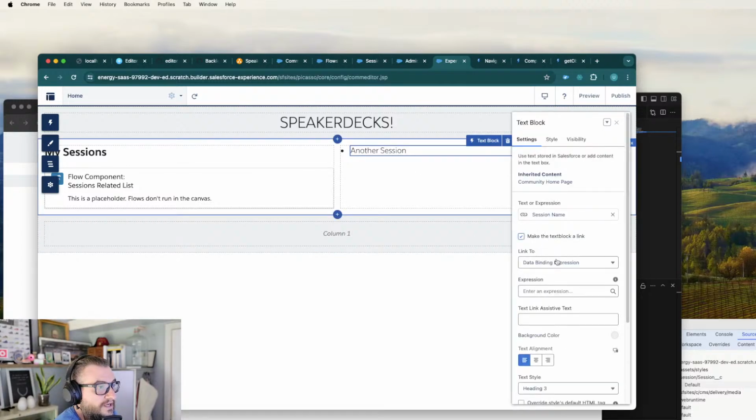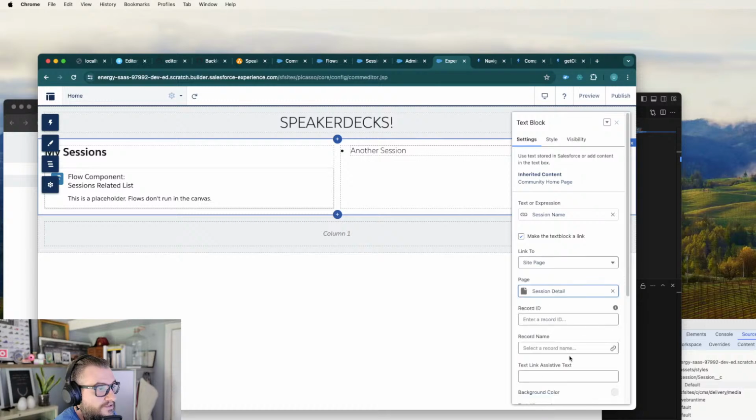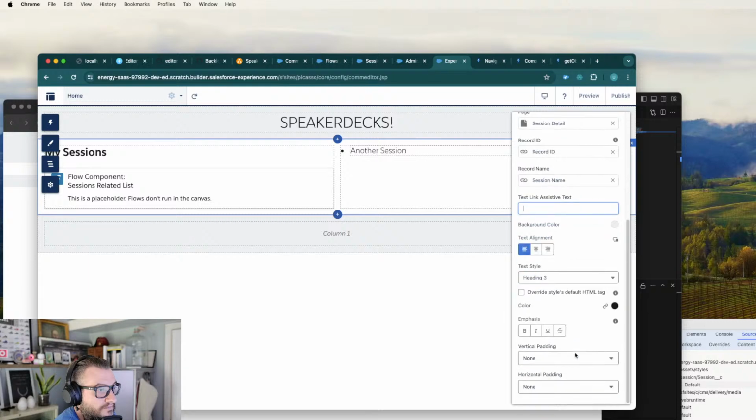Make the text block a link. Link to site page. Page is detail. ID is record ID. Name is name. And then I want to make this not bulleted.